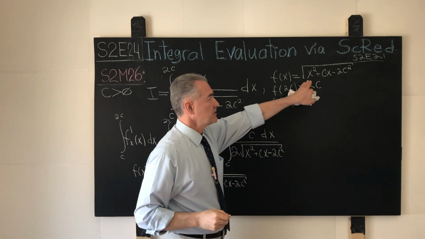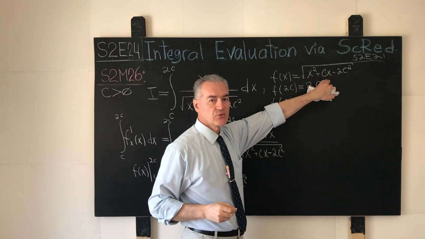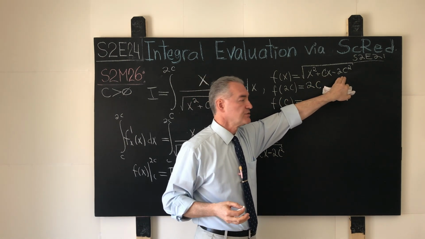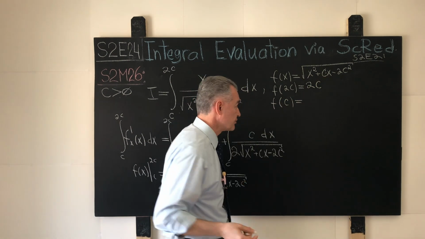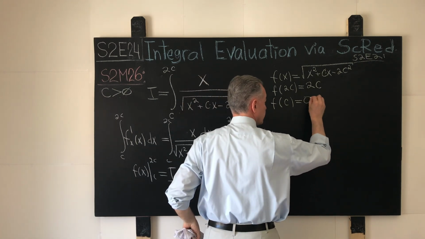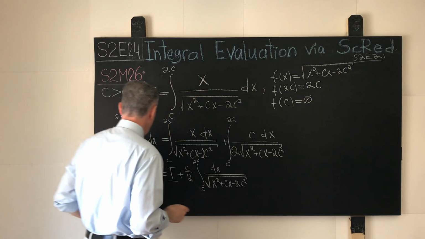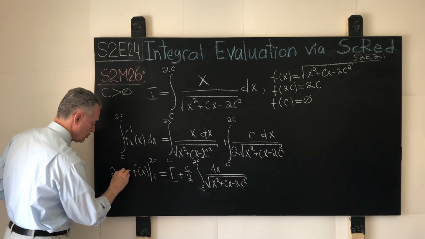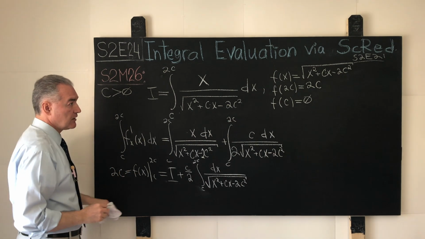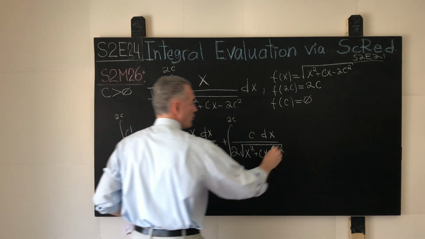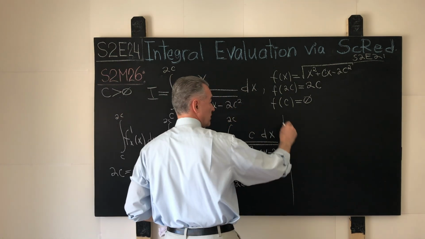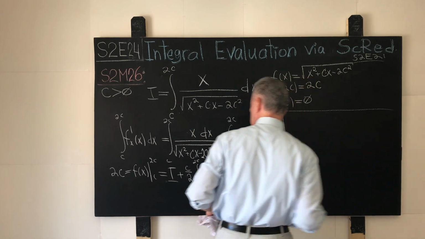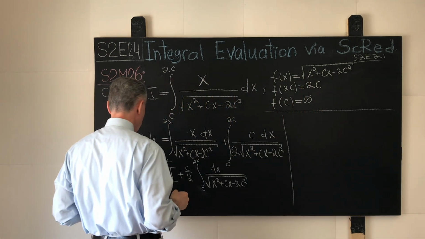Well, let's see. c squared plus c squared, 2c squared minus 2c squared. 0, square root of 0 is 0. So we have here big fat 0. As such, on the left-hand side of the equal sign here, we have 2c. And now let me write it down over here, guys. I will be erasing this board frequently, but we will keep track of all this work together.